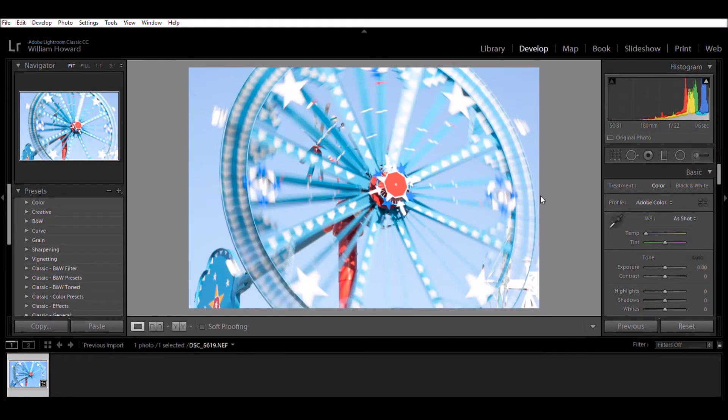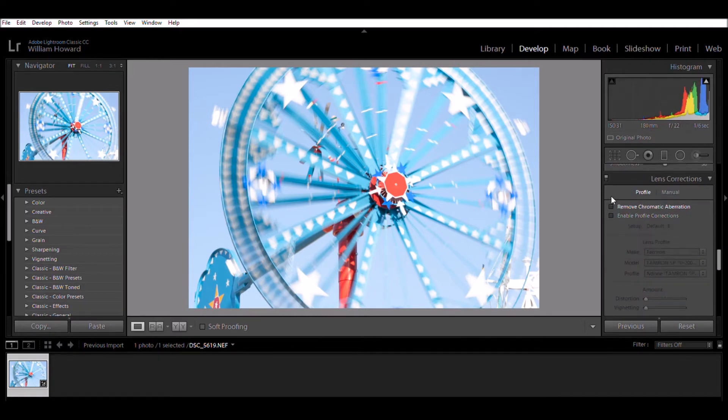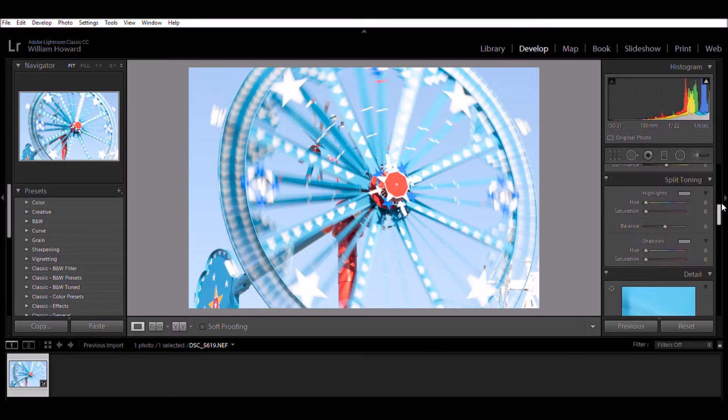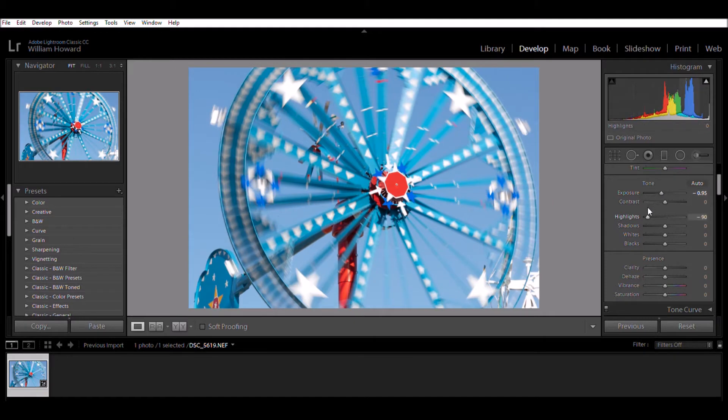In order to process it, I obviously have to pull the image into some program to do the processing. I'm going to do this with Lightroom. So let's get the image — I'm going to drop it in Lightroom. Here's the image. Looks like it may be a little overexposed. I'm going to set the lens profile on here real quick and it's got some presets that I've done. Let's bring the exposure down just a little so I can see those blues and see the motion. We'll go ahead and drop the highlights and also get rid of shadows. And I'm going to up the clarity just a tad.